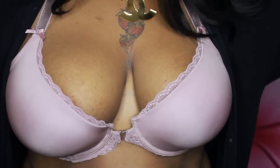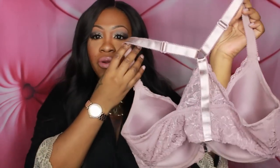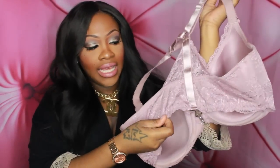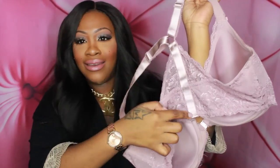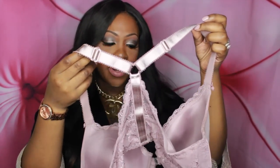This is what the back looks like — ain't that cute? Because even though it's giving you a lot of support, it's still pretty. This part is lace, and then it has this satin strip down the back. I think this is really, really pretty. It is comfortable — I have tried it on. It actually closes in the front, which I absolutely love because it makes it so much simpler to put on.